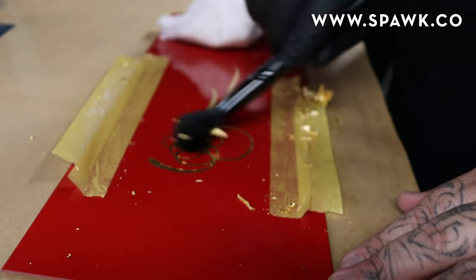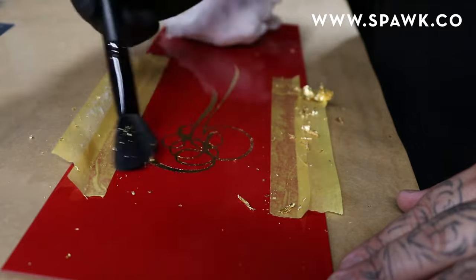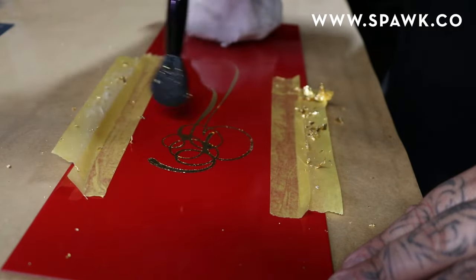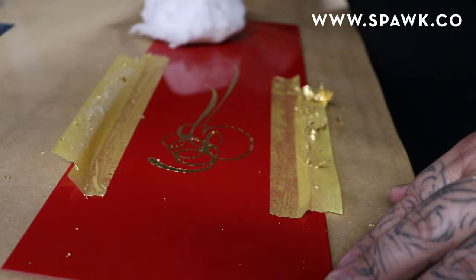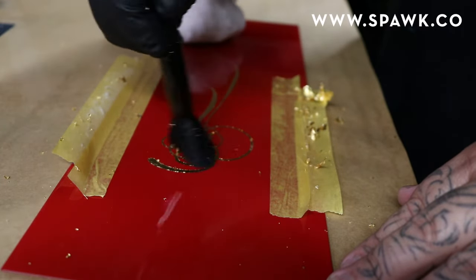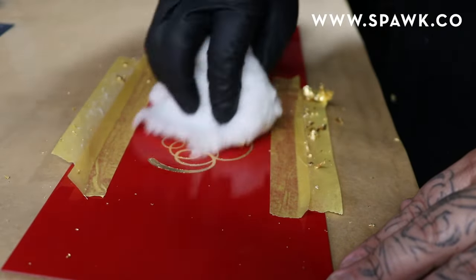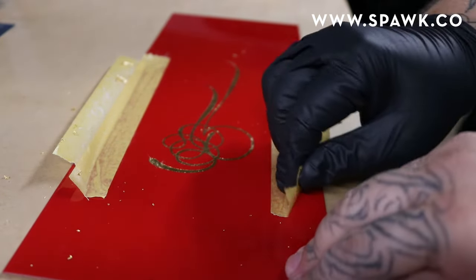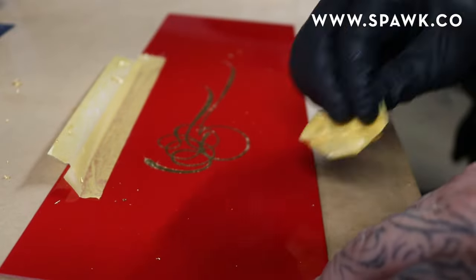So I use these makeup brushes as well. The cotton's not gonna get all the little areas out, but this super soft makeup brush won't scratch the leaf, and because it's little hairs, it'll actually get into the cracks and pull off excess not stuck to the glue. That little picker thing is just in case the brush can't get really tiny little areas. I pick them with the little pick and rub it again with some cotton, and we're all set. The more you burnish, meaning the more you rub the cotton, the shinier it gets.